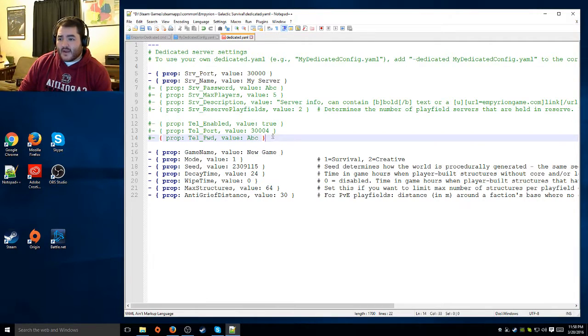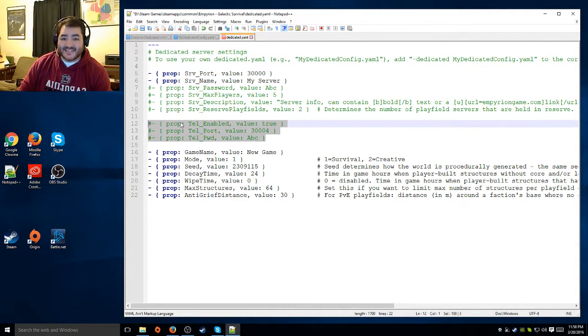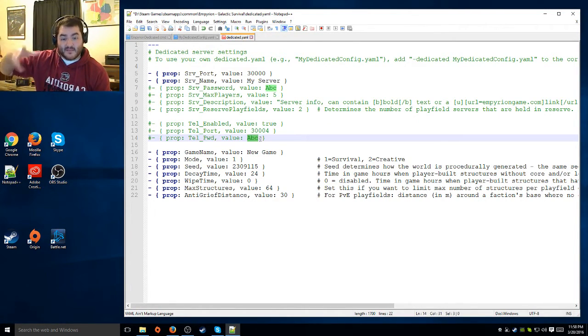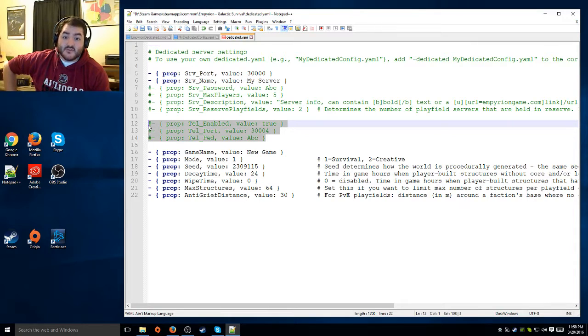Next up is for when you're having someone else host your server. These are telnet settings. I'm really not going to go into these because I barely know how to do telnet for my job, since so few things do it where I work. But essentially, telnet is for when you're not running the server physically where you're at. It lets you go into a server port and start playing with the configuration settings. In this case, it's like, are you enabling it? If you are enabling it, what port are you connecting to? Because you essentially type in the IP address for the server in the telnet, tell it what port, and it would ask for a password, and then it would let you in to mess with the configuration files and stuff like that. That's what these 3 values are here for. And remember, if you want to actually use this stuff, make sure you turn off the comment by deleting that pound symbol at the start of the line.